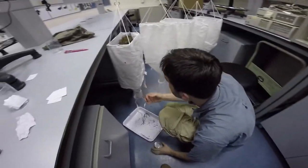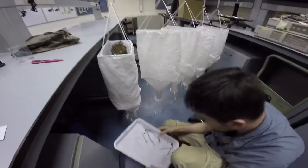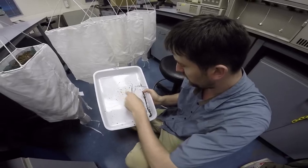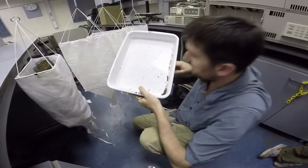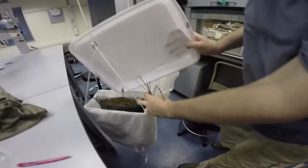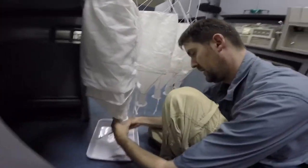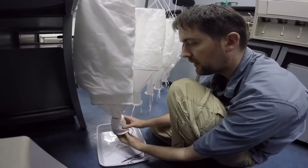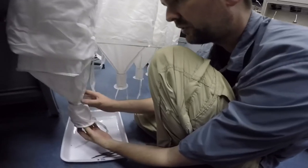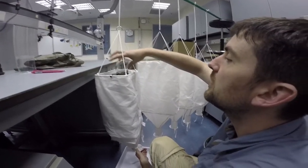Here we have some insects — actually, this one is not an insect, it's an isopod. Very nice one. We check here if we have a few other things that might fall in — we have what looks like a beetle here; we'll see what it is later. I'm just making sure everything is here. So we're going to replace that cup, find the knot — here it is. In the cup, I'm shaking the edge as well to be sure I'm getting all the leaf litter that fell off so far. You can see we have a lot of leaf litter. If I hadn't done that, I would have to sort all that leaf litter by myself, which is not fun. But here I can put it in the ridge and nothing is going to fall.